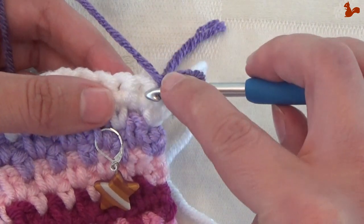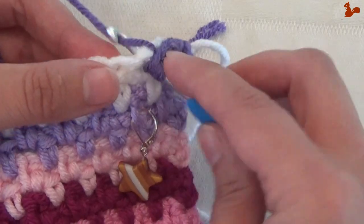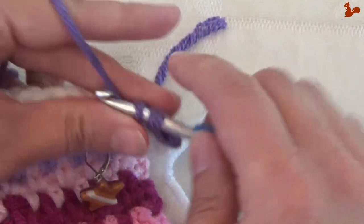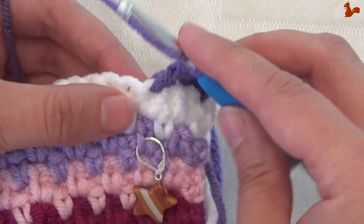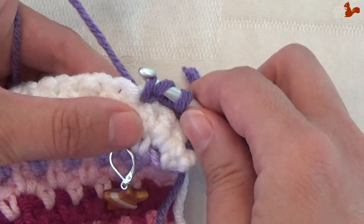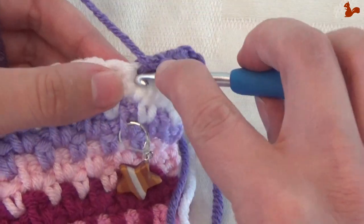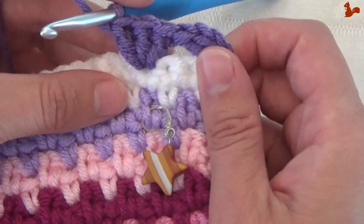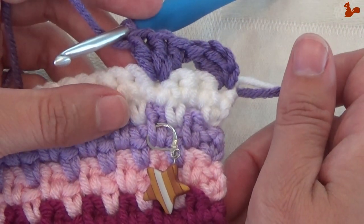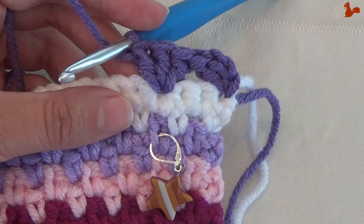Yarn over, so skip 1, 2 stitches, and here in the third position work a double. That's 1. In that same position we're going to work 2 more. So yarn over in the same position, you can see exactly the same position. Work 1 and 2 more. So you've now worked 3 double crochets in the same position. And this idea we're going to repeat until we're basically to the other side.